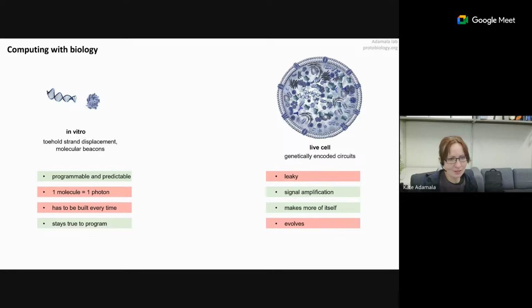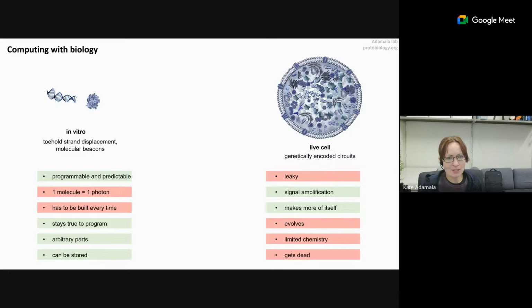However, it actually works in vitro. If you build it and tell it what to do, it's going to do what you tell it to do, because it doesn't have a mind of its own. Living cells do. They evolve, they change, they accumulate mutations over time. In living cells, you're kind of stuck with what you can use. Nature is not very creative when it comes to the use of molecules. It's only 22 amino acids, only 5 nucleobases. It's really difficult to expand that chemical chassis, while in vitro, you can do that. You can put whatever molecules you want.